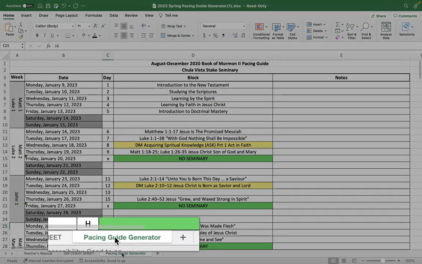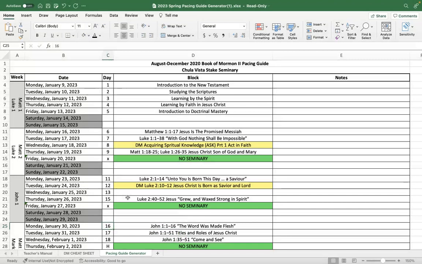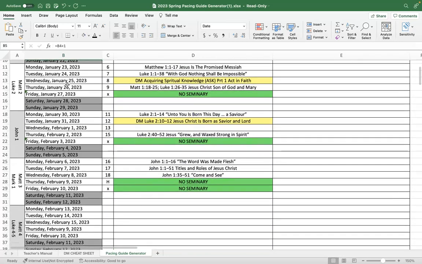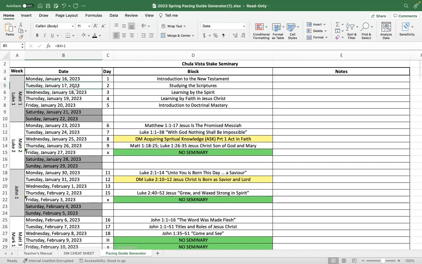When you come over to the third tab here, you are now in the pacing guide generator, and what you can do is easily adjust this to meet your needs. The first thing I want to do is determine my start date. If I'm coming back to school on Monday the 2nd or January 9th, or maybe I'm coming back to school January 16th, then I would type in January 16th, 2023, if that was my first day, and watch what happens. Everything updates in that column. So now I have a perfectly sequential calendar on the left.